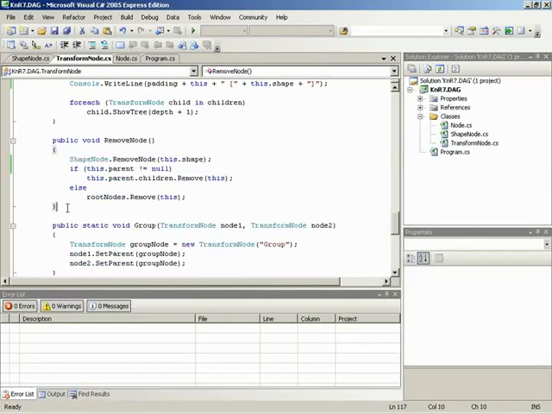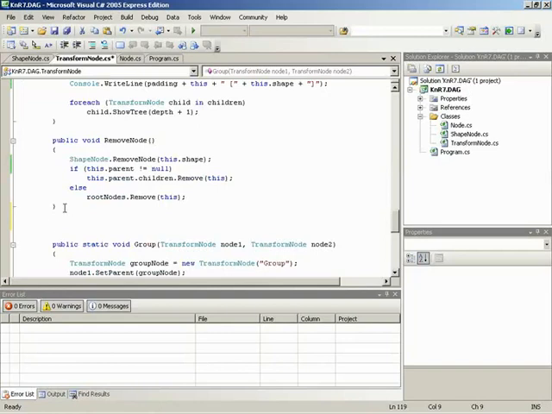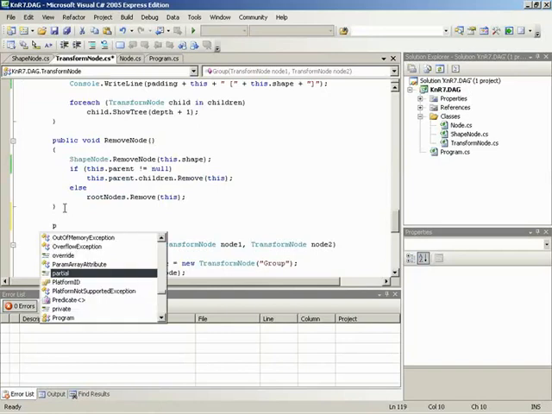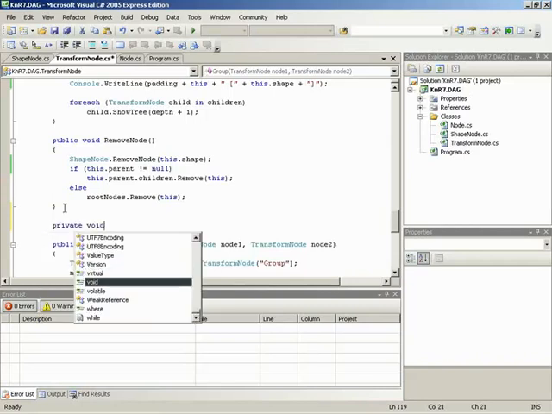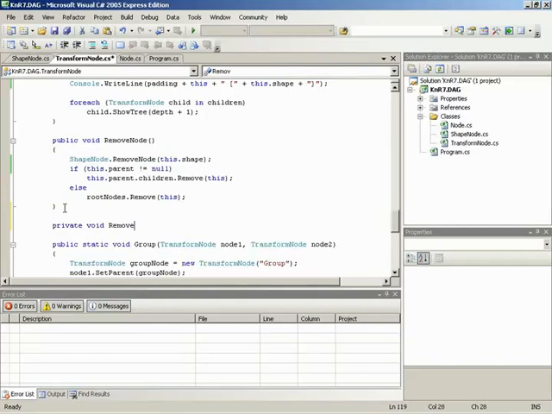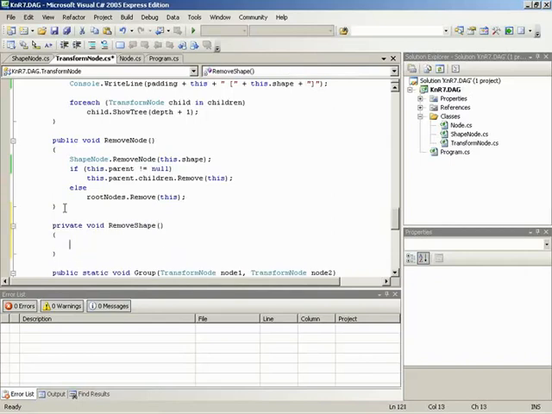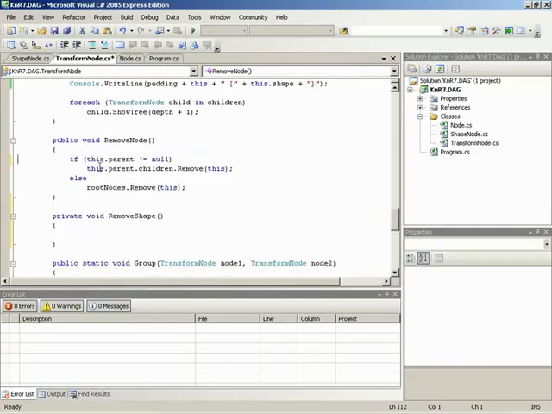That's right. So what I'm going to do is write a short method to accomplish this. I'm going to make this method private because there's no need to access this kind of odd tree shape clearing functionality outside of TransformNode. So this is going to be a private void RemoveShape. What RemoveShape is going to do is, the first thing, it's going to perform the actual shape list removal. So I'm going to simply cut the remove shape line and paste it into RemoveShape. So that's the first thing RemoveShape does.